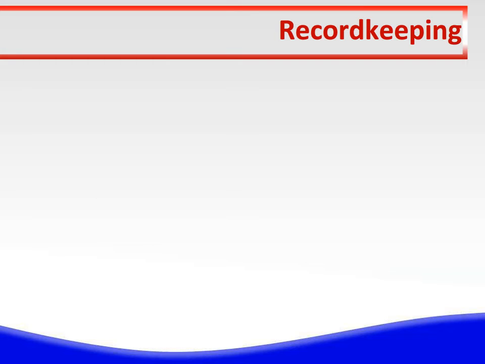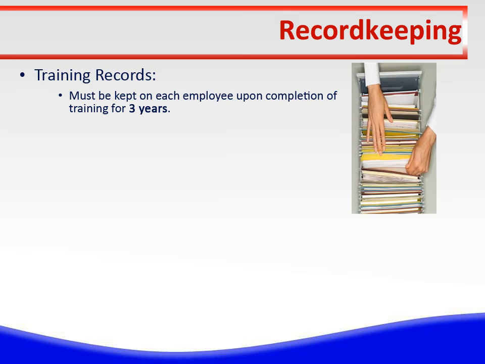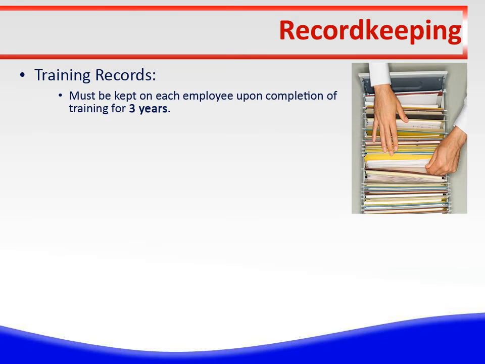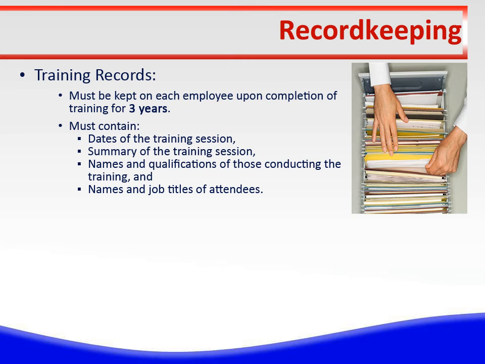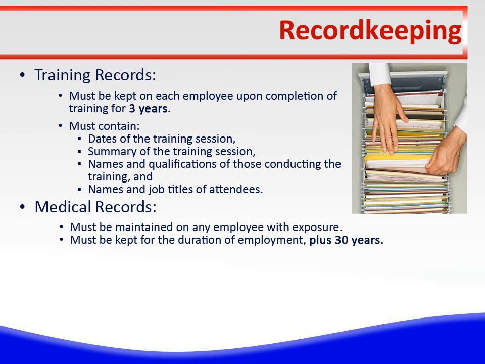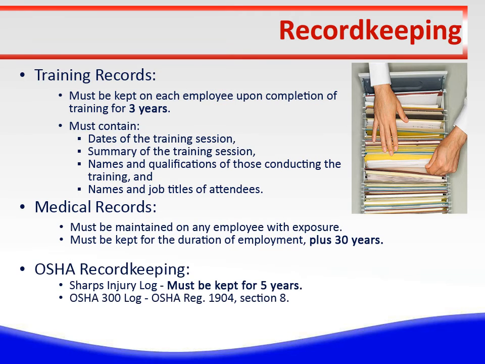The requirement for an employer to keep a Sharps injury log would apply to any employer who is required to maintain the OSHA 300 logs under the OSHA Regulation 1904, Section 8. The Sharps injury log is used for the recording of percutaneous injuries from contaminated Sharps. The Sharps injury log must be recorded and maintained in such a manner as to protect the confidentiality of the injured employee, and must be kept for at least 5 years.